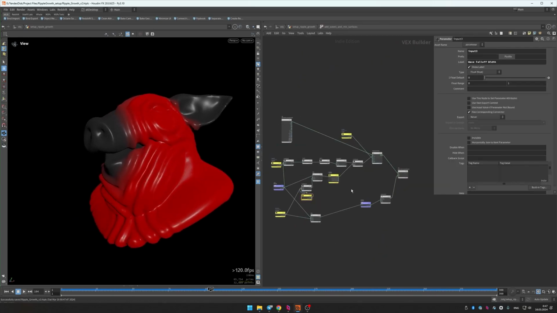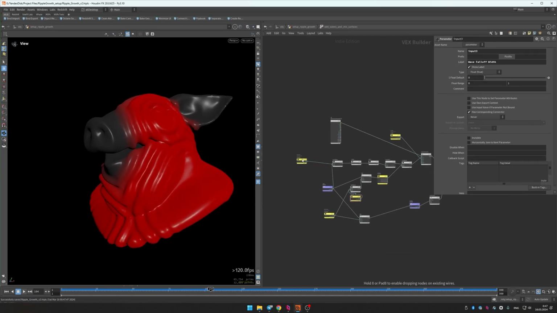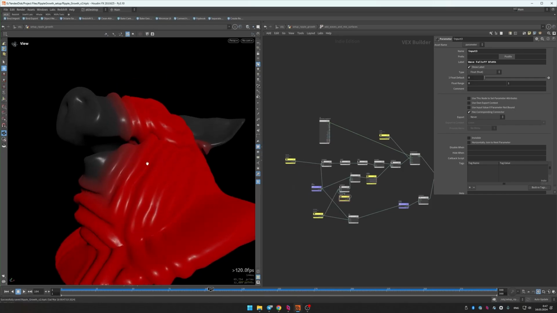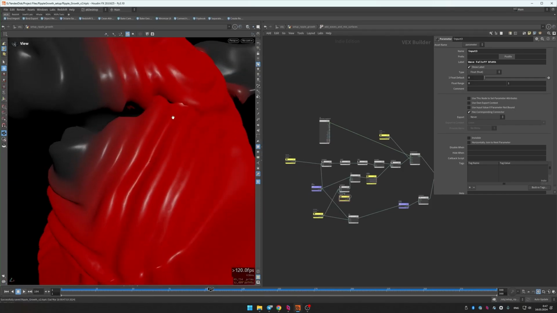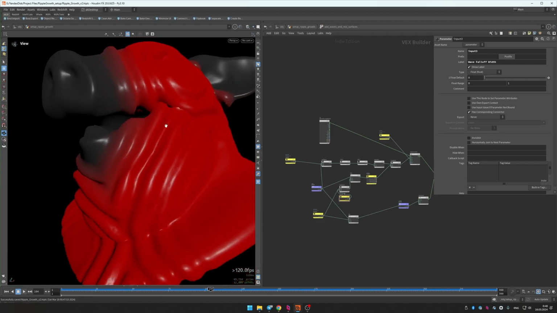The next thing I want to do, it's almost finished, but in these areas I don't want it to have a fully on mask.